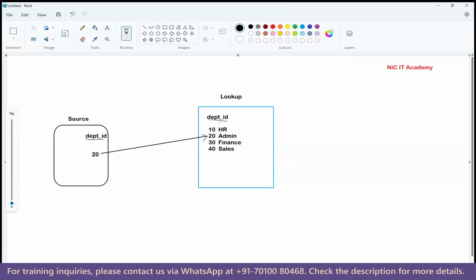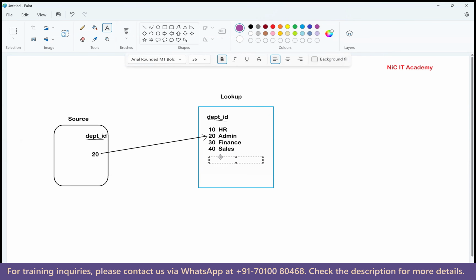So in some cases, if we have a duplicate value in the lookup, for example here, due to some reasons, we have the duplicate value. Yes, it may be a real scenario also. We may have some duplicate value. Same department ID 20, we have some other department, the Purchasing department. So I will take it in this way: Purchasing department, we have 20.